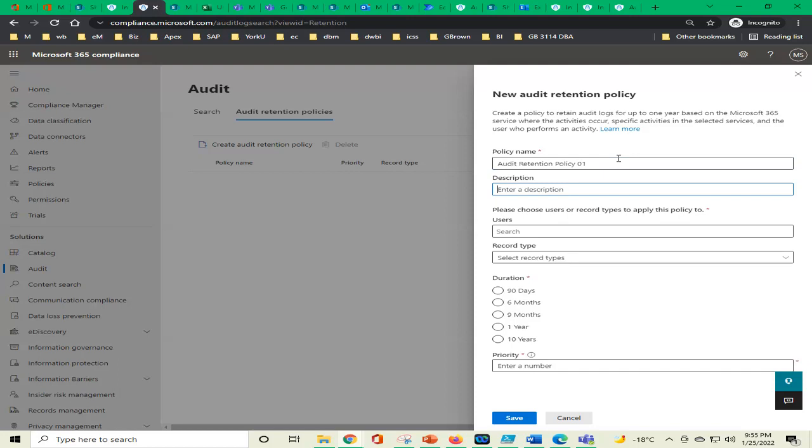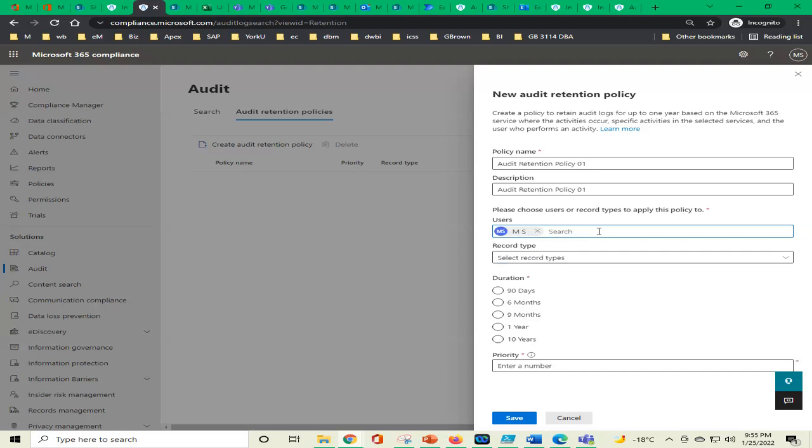Control C, description same. Choose users to record types of apply this policy to users. Or we can select all the users. Record type, okay, at least MS, my name, because I'm working a lot of the times.